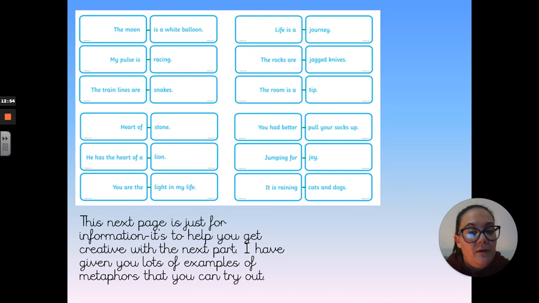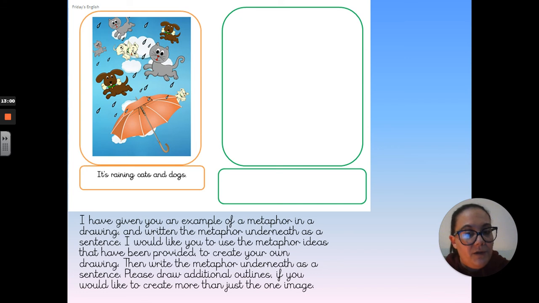Then what you're going to do, I'm going to move on to the next slide and explain it. You're going to create a picture. Okay, so I have done one here for you. I've found an image of this metaphor. It's raining cats and dogs. Now, when we talk about it's raining cats and dogs, it's not physically doing that. We know that. It's a very silly thing to say. But when we talk about it's raining cats and dogs, it means it's absolutely teeming it down. It hasn't stopped raining. Umbrellas aren't even remotely touching it. And it's just really, really foul out there. And it's a funny phrase, but it's one that everybody seems to know.